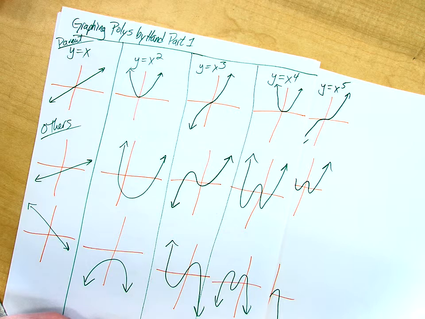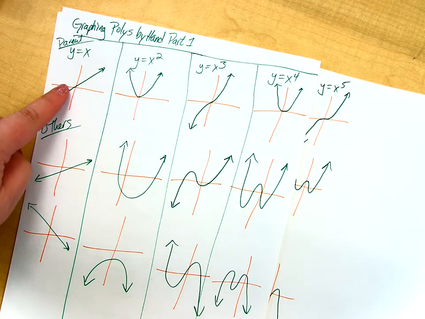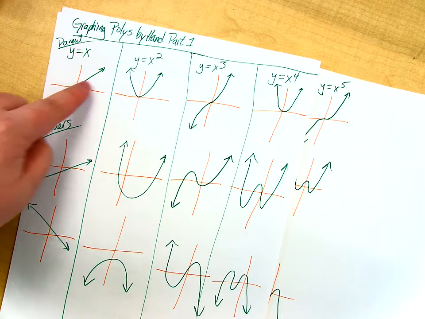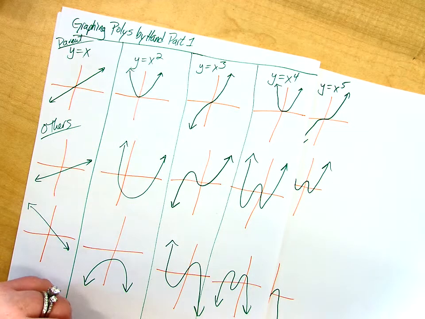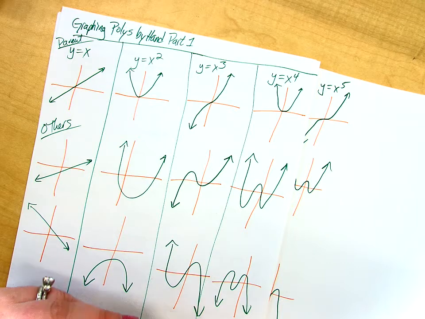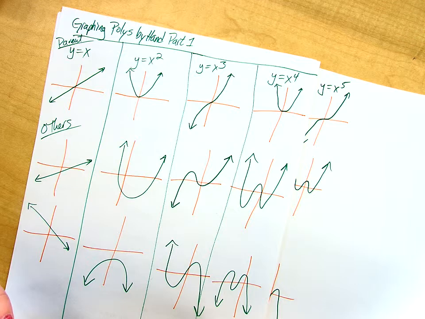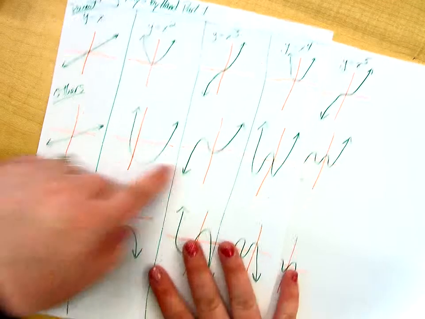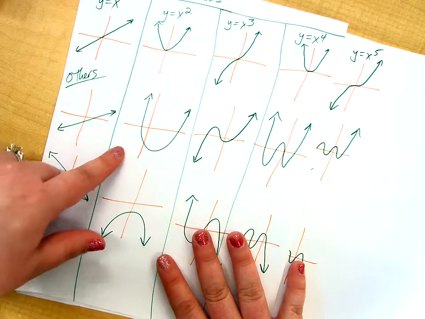All the odd exponents, they're going to do the same thing. They all come up from the bottom, do some business, and then they shoot off to positive infinity. All of them. You could do x to the 11th. Doesn't matter. Any odd exponent, if that's the degree of the whole thing, right? Because to get these other weird ones, there's a lot of other stuff going on.